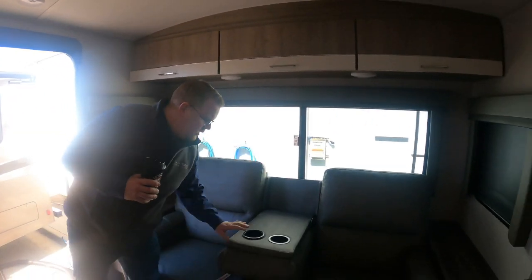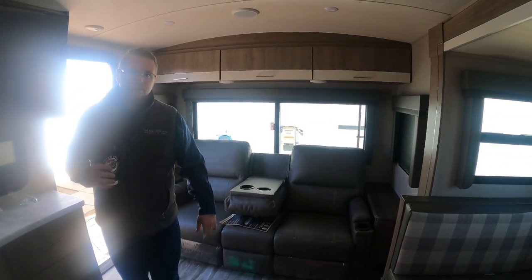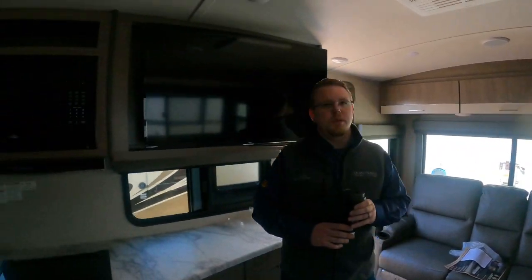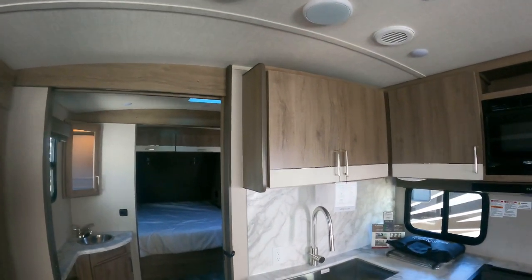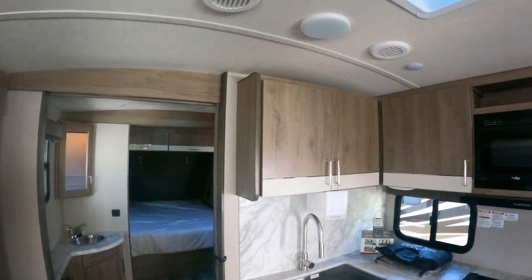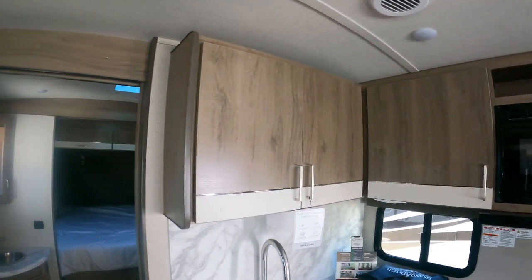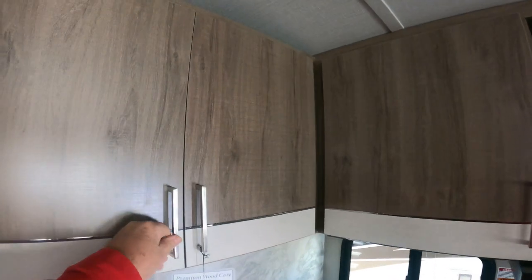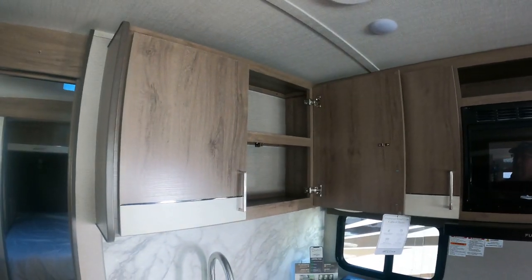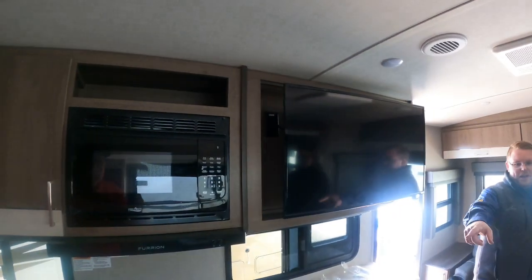It has a Roku TV. There are two heated massage recliners — can't wait to kind of kick back in those if we choose this one. Huge microwave — gigantic, actually — plus a regular oven, a nice sink, and lots of cabinets. We like the fact that there's lots of storage in this particular one. Most of the Grand Design models seem to be pretty decked out, and that's one thing we like about our R-Pod too — there's lots of storage. You can see some cabinets and drawers beneath the sink. The drawer also goes beneath the stove, but they were winterizing it so they had the drawer out sitting on the table.